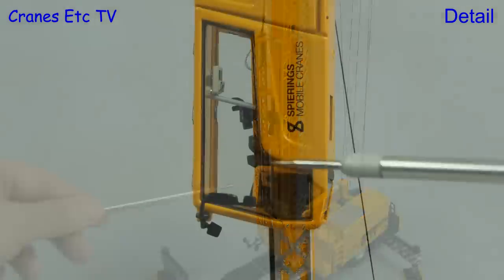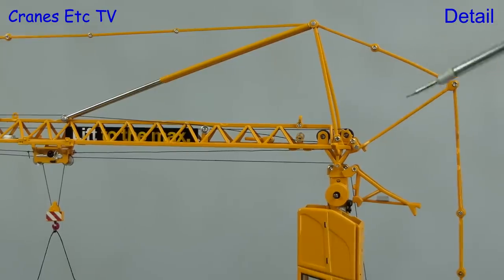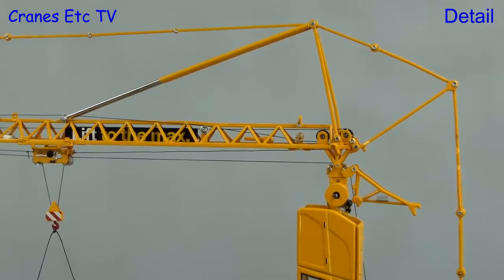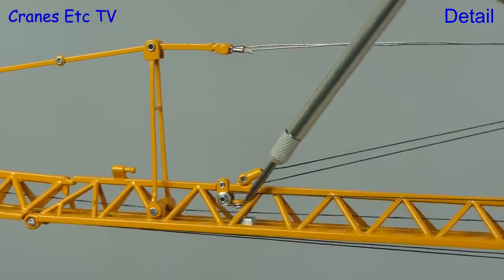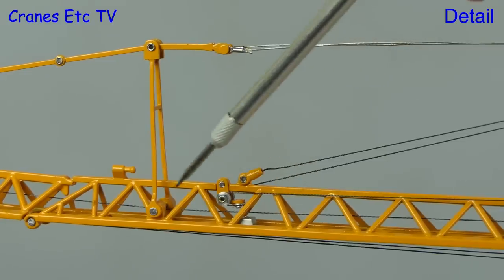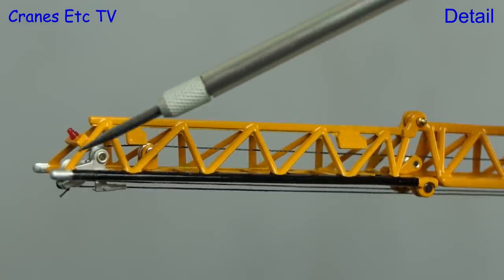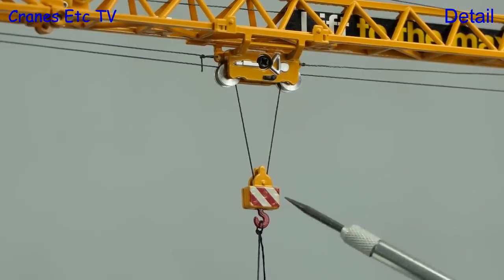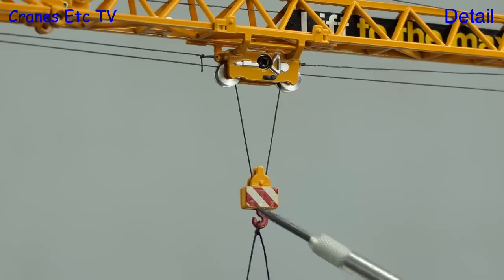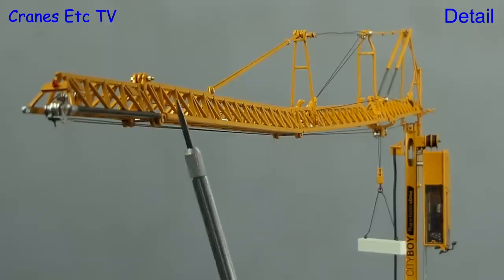The cab rail is a nice representation of the real thing, and in crane mode the cab has a computer monitor. All of the tie bars and related components on the model are made of metal, including the fin rams. The lattice work on the jib is fully modelled including both sides and the underneath. Tiny metal pulleys are used on the jib for guiding ropes. The model of the telescopic section has black rails like the original and a tiny beacon light at the end. The metal trolley has unusually high detail, and a small metal hook has chevron graphics. The jib is not perfectly straight from all angles but looks pretty good from any normal viewing angle.